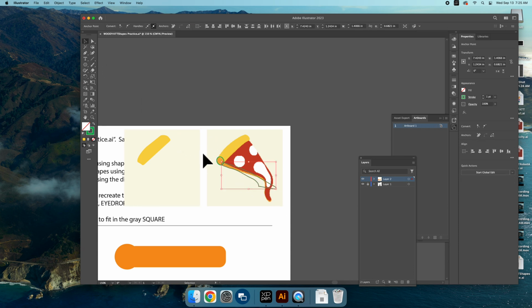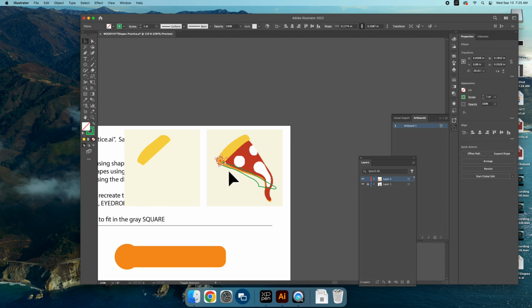When I feel like those pieces are correct, I am going to hold Shift. I'm going to join them together. I can use the Shape Builder tool. This is pretty straightforward. I might want to use the Pathfinder tool just to join them. And then again, I'm going to move this over here. Should fit on there. Use my eyedropper tool. Select the thing I want it to be, but I would want to make sure that's the shape that I want it to be.